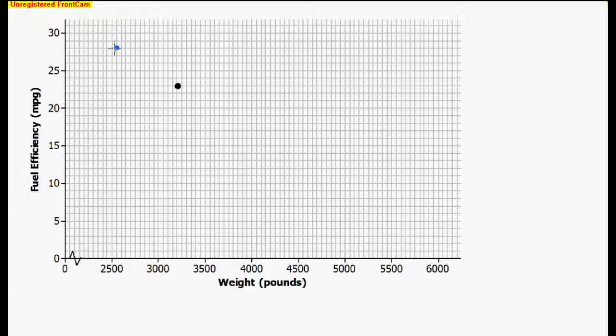There you go. Okay, and then I want to do 4,050. That's Model 3. 4,050 would, again, be the first block past 4,000, and that has a fuel efficiency of 19. So I'm going to go up to 19, which is right there. I need to put a dot right there. Let me do another one. This next one is also 4,050, and it has a fuel efficiency of 20. So apparently there are two different models of cars that have the same weight, but they have a different fuel efficiency.